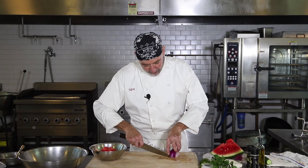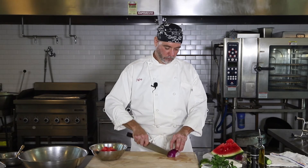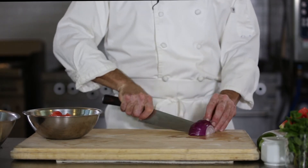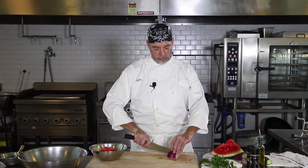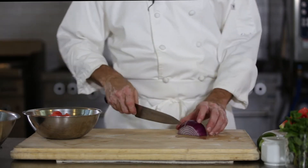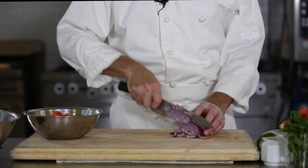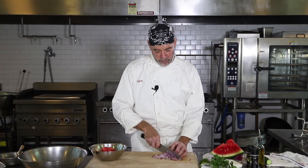We've got some nice watermelon, and I'm just going to take a little onion and do a real fine dice on that. I'm just sort of following the radial of the onion — when you're dicing it, just work your way that way, and you wind up with just a nice pretty dice. However much you think you're going to need.